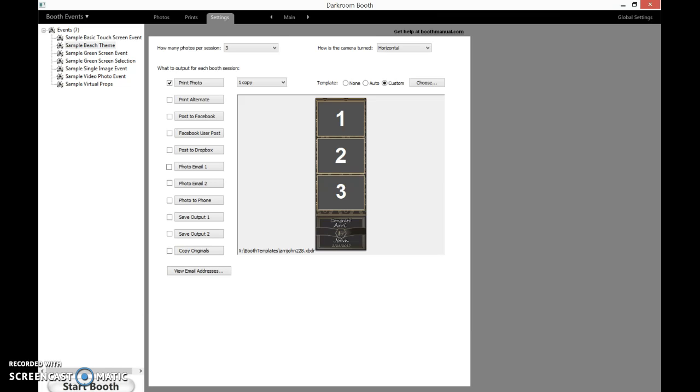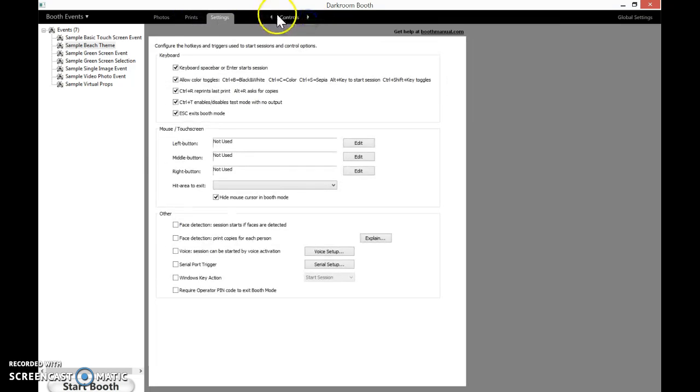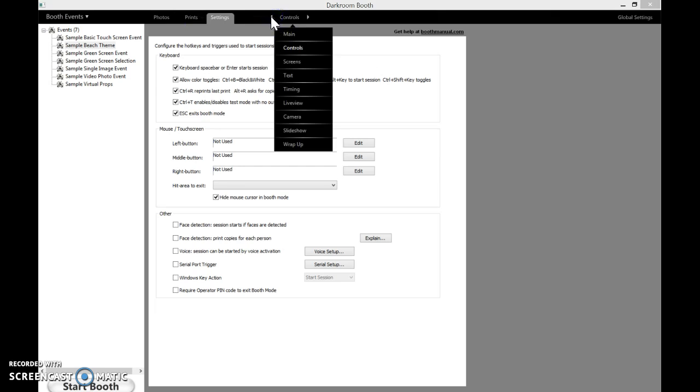So in order for us to do that, you're going to open up Darkroom by double clicking the red Darkroom icon, and your page should look similar to this. If you are not on this exact page, you're going to look up here on the taskbar and click on settings. I'm already there, but if you need to navigate to this page, this is where you would find it. So it's settings, and there are different options on the settings page, so you would look for main. So you just scroll up here, click the arrow.